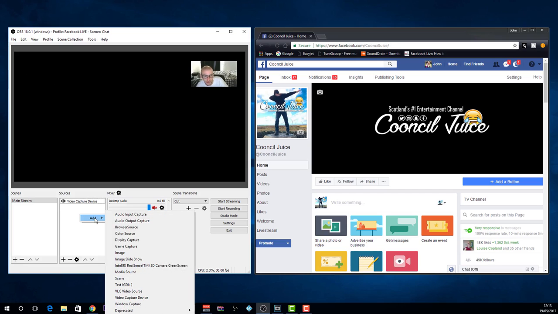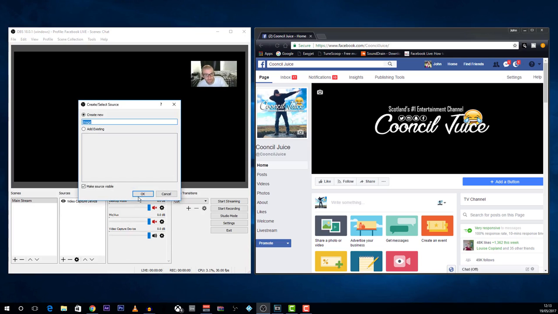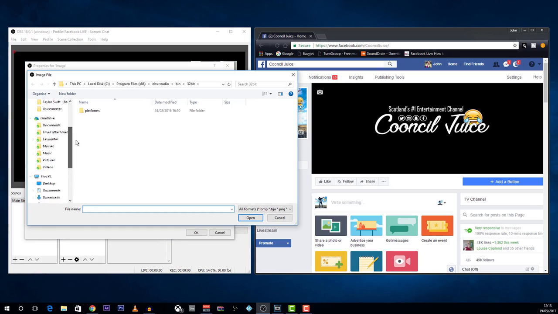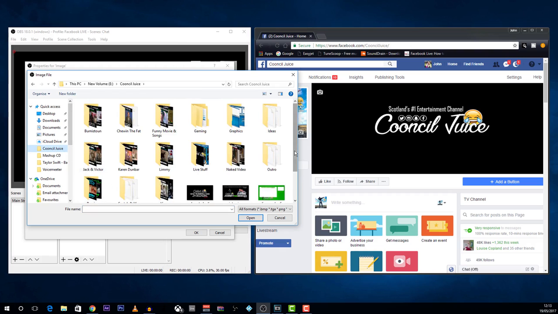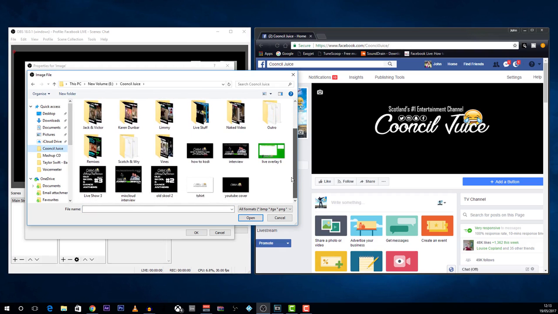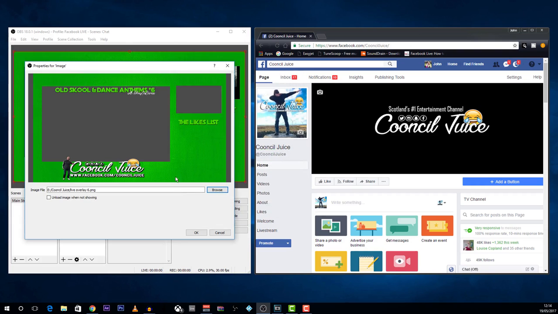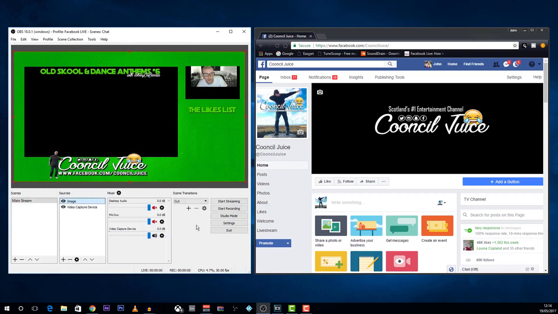So to do that, if you've got an overlay or any graphics that you've made, you go to image, create new, and then browse to the image you want to use. We'll just go for this, the one I used last week. I already made it in Photoshop, so you just click on it and open, and you'll see it there, and you can add it in, okay, and that's us.